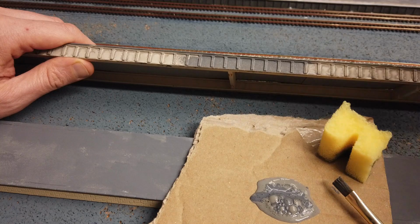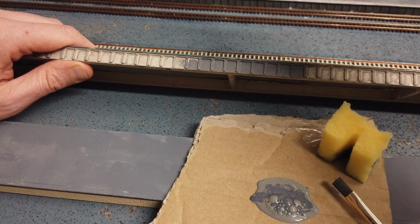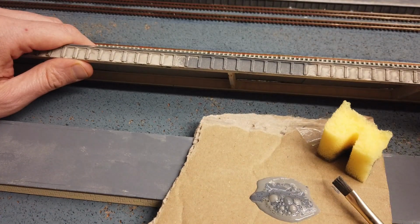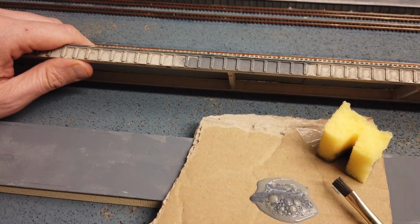Now this platform is the middle platform, so it's going to have trains accessing it from both sides, from 2 different lines. So that means I need to do both sides of the concrete. I'll get that done, and then I'll come back to you and we'll turn our attention to the next step.